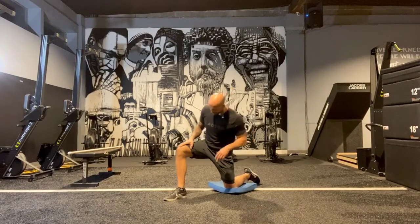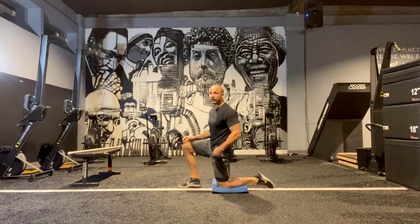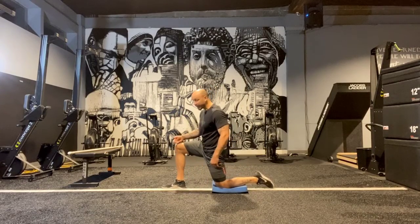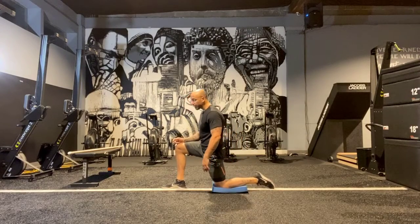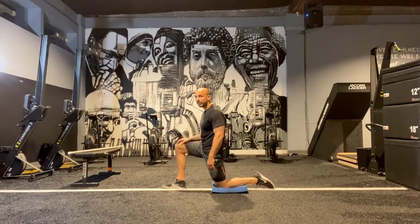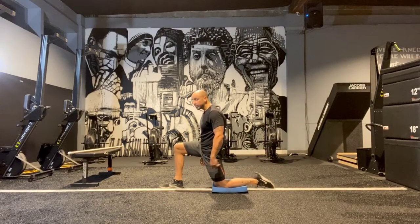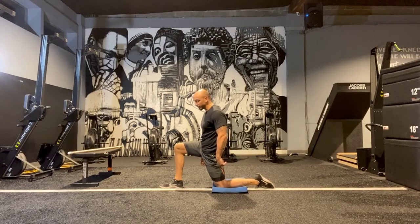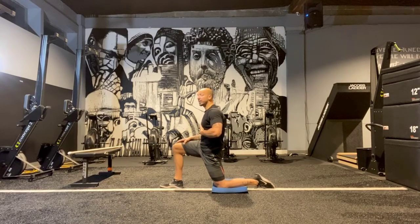I'm going to get into this position — giving you a side view. You can see I have kind of a 90-90 degree setup. If you can have an open foot, definitely have open foot. If that's getting your calf tight, you can stay in this position too. What I'm going to do is push the back of my shoelaces into the ground — that's my thought process. When I push my shoelaces and my knee into the pad, my glutes can activate. It gets super nice and tight — tight tush.